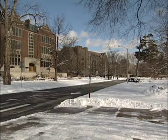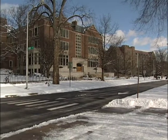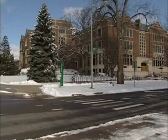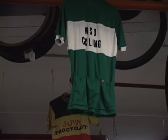Do you think MSU's campus is very bike friendly? It really is. It's made a huge change in the last 10 years that I've been working here. And I've lived in the area. My dad taught in the engineering college for 30-some years, so I've known campus and been around campus since the late 60s. So I've seen it grow tremendously.